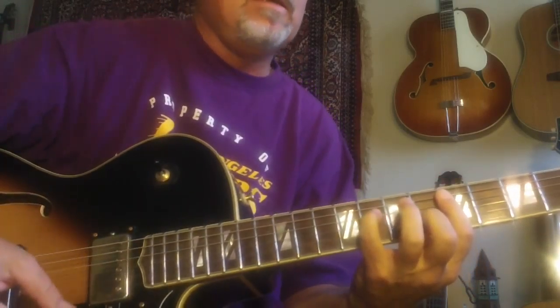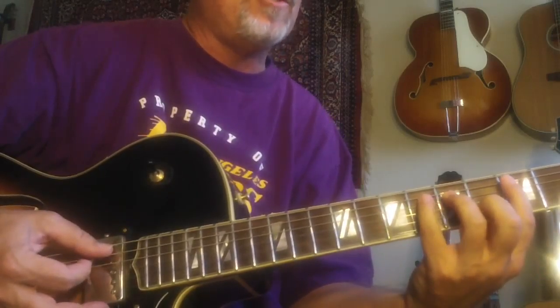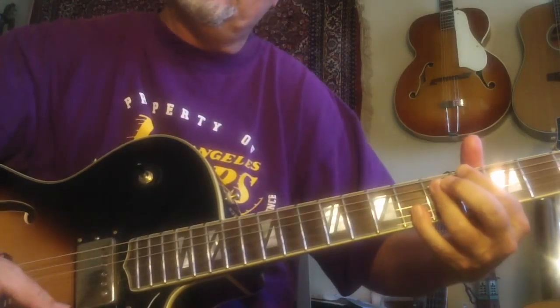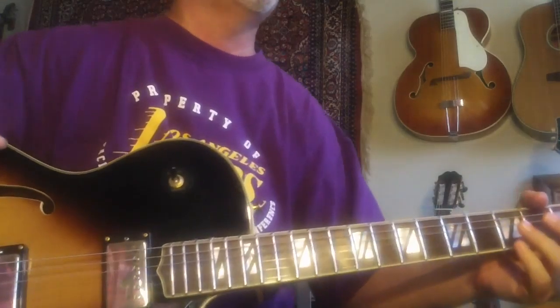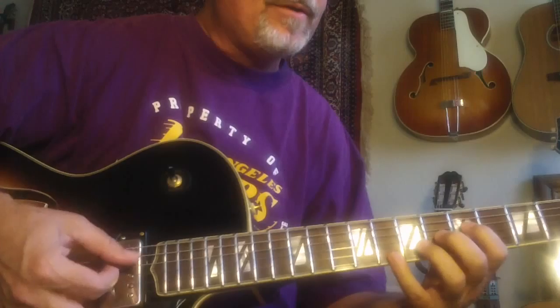This. So that's like a minor 7, right? But you've got a sharp 5 in there. It could go to here. You see what I'm doing? This is what my guitar ladder system is based on, resolving chords. Always trying something new, going somewhere new.